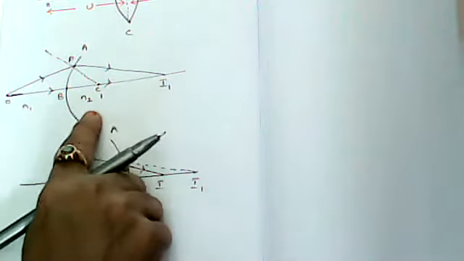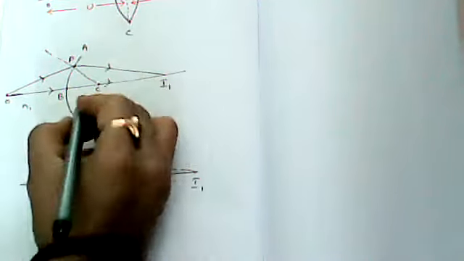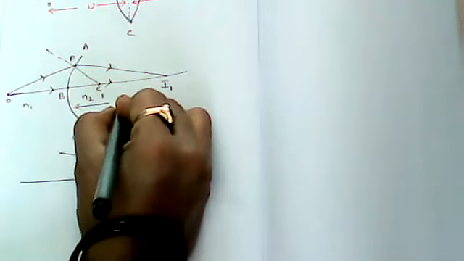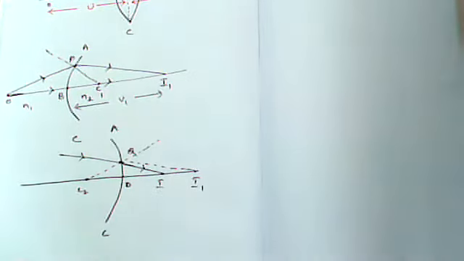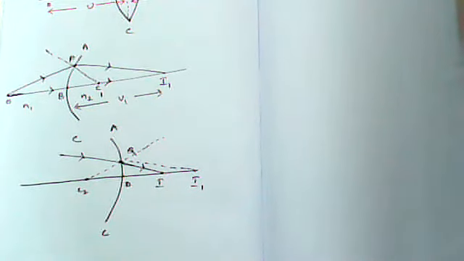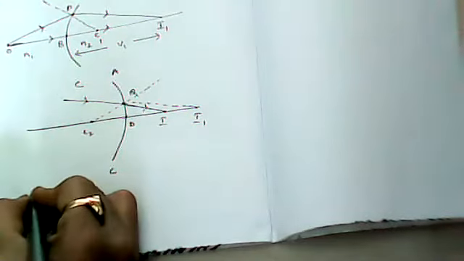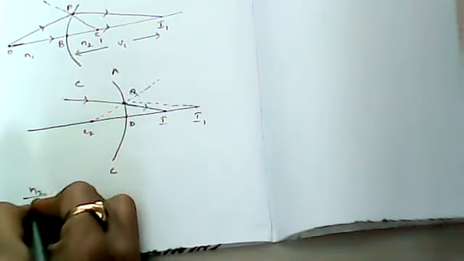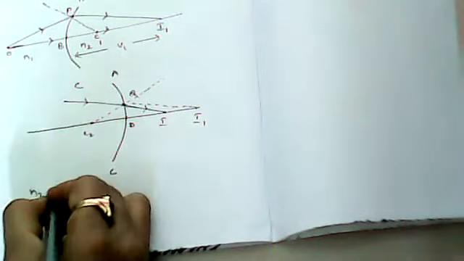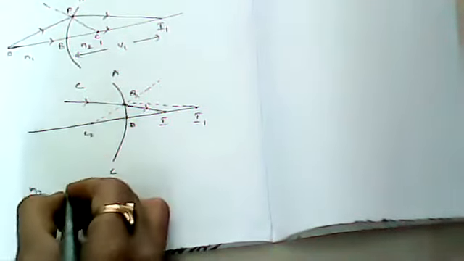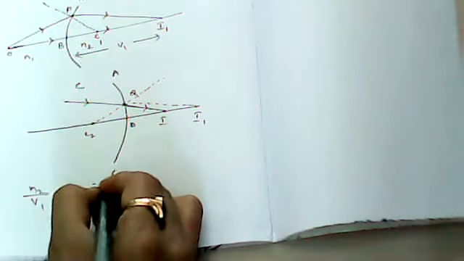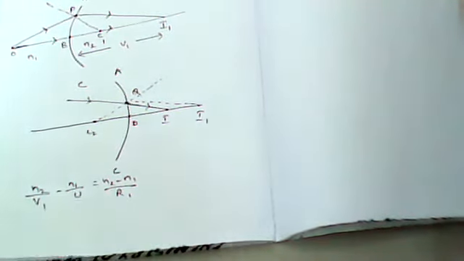Okay, and we'll consider the distance as V1. ಇವಾಗ ಈ ಡಿಸ್ಟೆನ್ಸ್ ನ V1 ಅಂತ ಅನ್ಕೊಂಬೋಣ. Okay, now the distance is V1. Using the relation for refraction at spherical surfaces, the refraction at spherical surfaces formula, ನಾವು ಏನಂತ ಬರೀಬಹುದು ಅಂದ್ರೆ N2 by V1 minus N1 by U, where N1 is the refractive index of the outer medium, is equal to N2 minus N1 by R1. ಇದೆಲ್ಲ ಕೂಡ refraction at spherical surfaces formula.